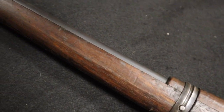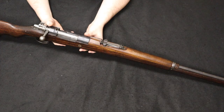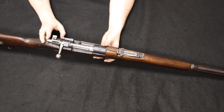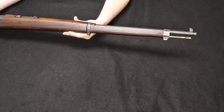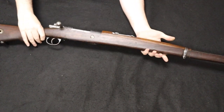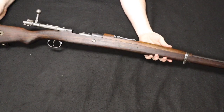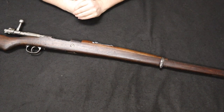On the surplus market, these are not overly expensive. You could get something like this, all matching in good condition, for about the $400 mark. If you are looking for an authentic World War II-era Mauser that's a little bit different and unique from most of the Mausers you see on the market, a Turkish Mauser — with a similar styling to the Gewehr 88 — is a really good option. Definitely one I recommend taking a look at to round out any surplus collection, especially from the World War II era. There is our number one spot: the M38 Turkish Mauser, 8mm Mauser.